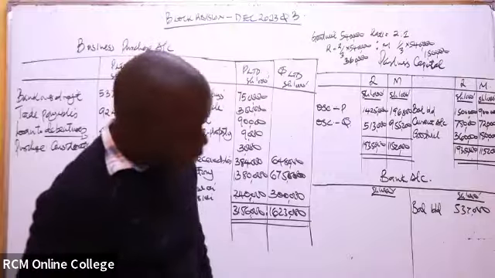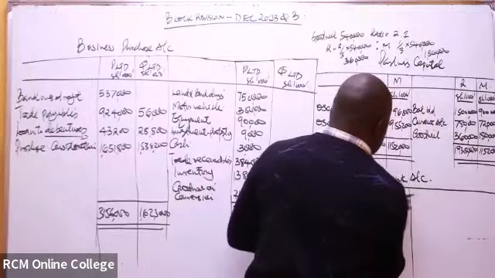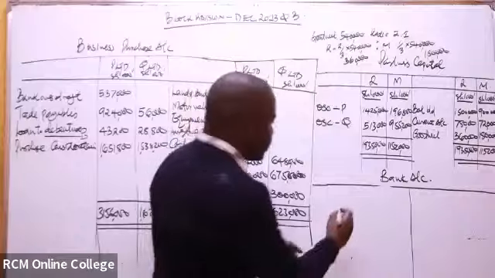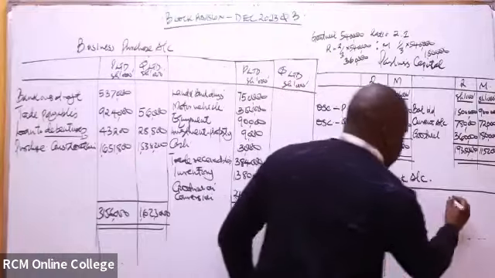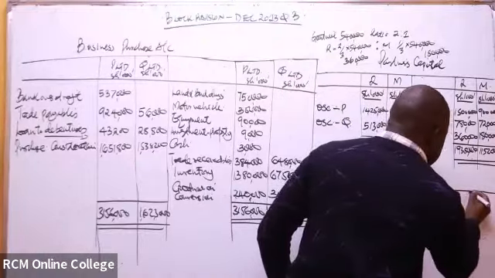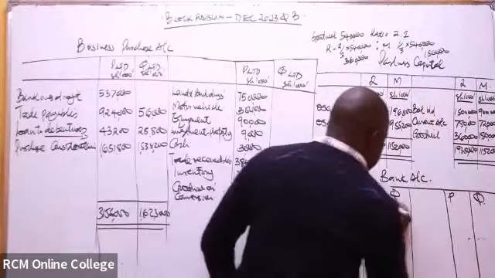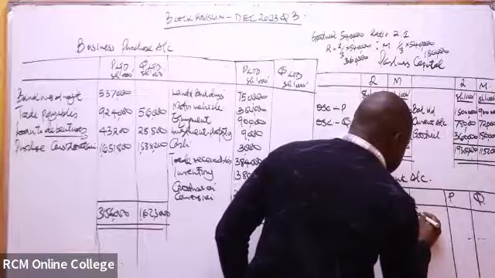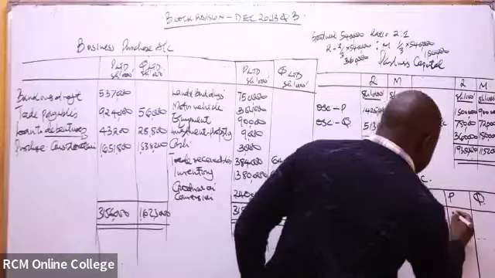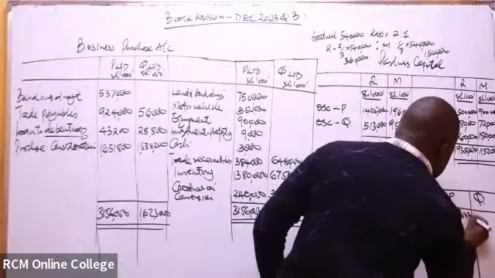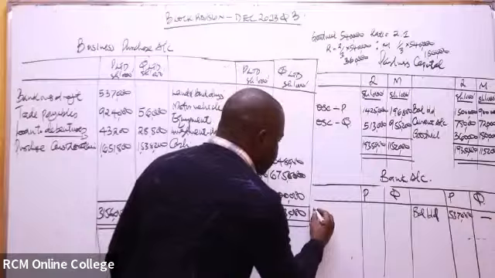They're supposed to be two columns, one for P Limited and of course one for Q Limited. So we have in this case balance brought down. So this bank overdraft was taken over by P. So in this case, it's 537,000. Then at the same time, P Limited sold some debentures.